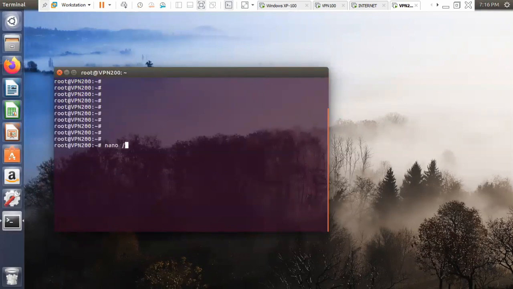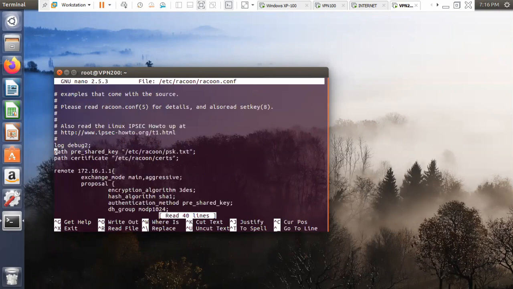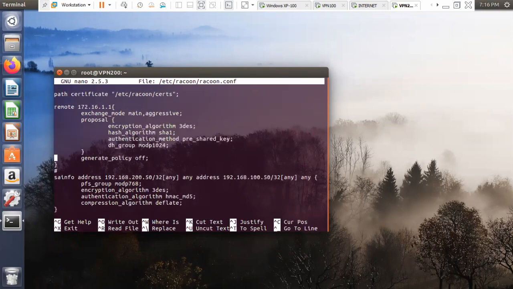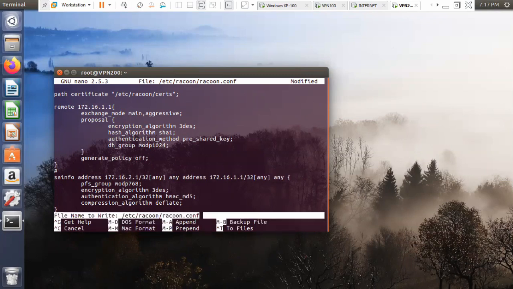Okay, let me go to Raccoon configuration first. Okay, this is phase 2. 7 to 16, 1.1. Okay.